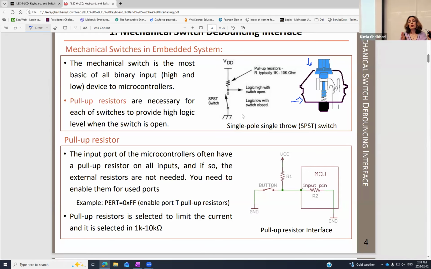Therefore, all I want you to learn at this point is the structure of the switch. The number of poles and the number of throws define how many inputs or how many outputs you have, right? So that's why we call it a switch. For example, in this picture, a single pole, single throw is going to be connected to one input, and it will be connected to one output only, not multiple outputs.